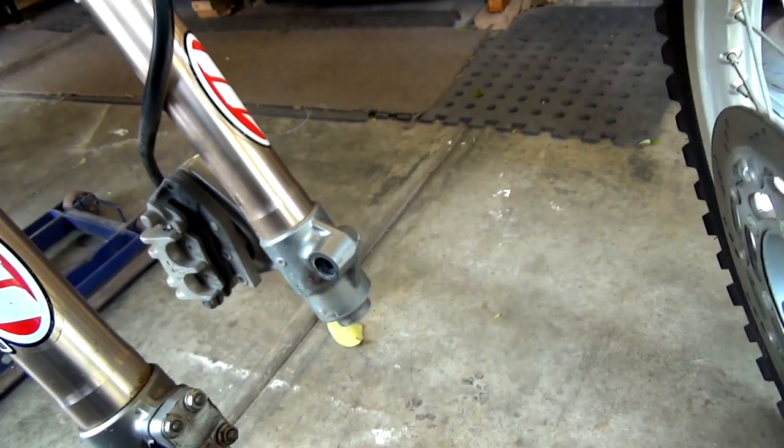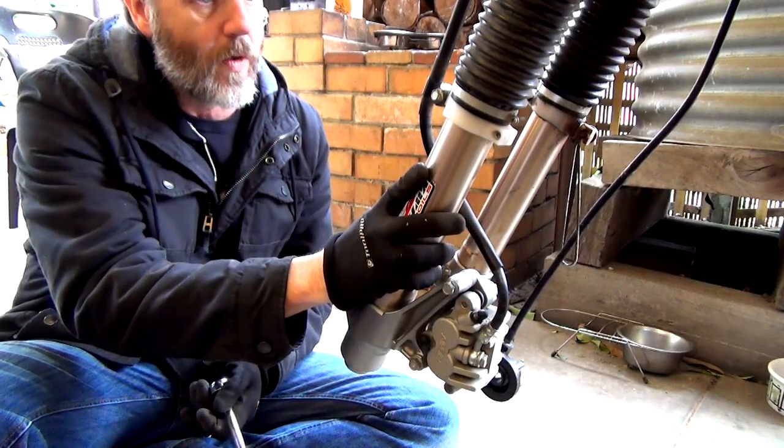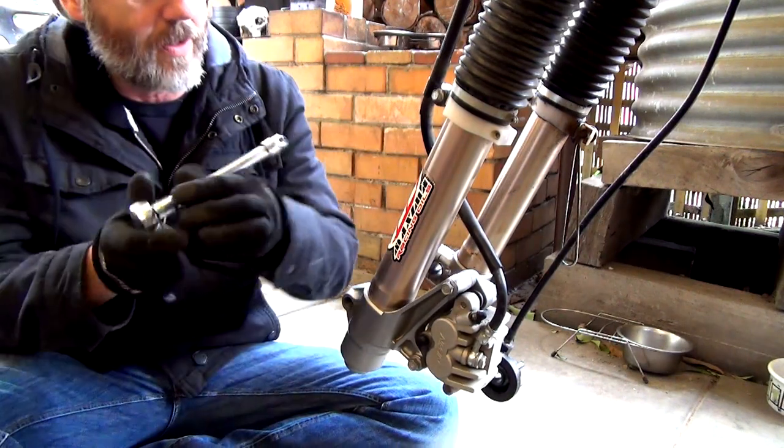All right guys, so now what we're going to do is get this caliper off this fork, so I've got to undo this bolt here, which I think is a 10mm.